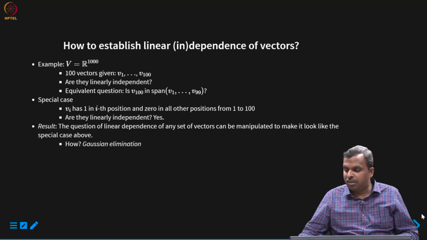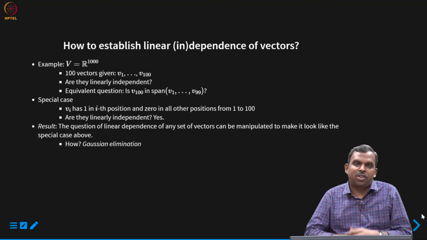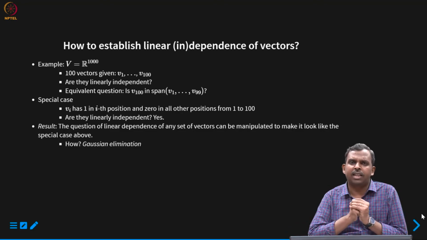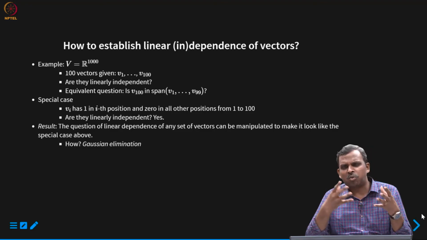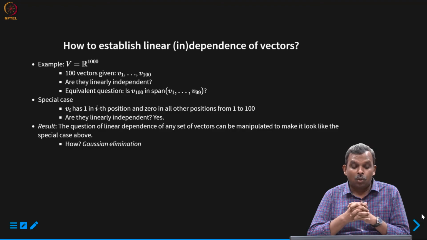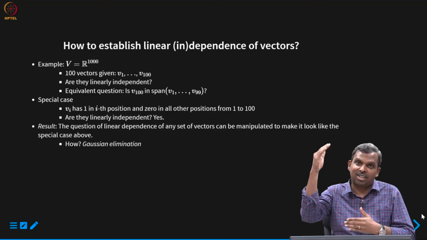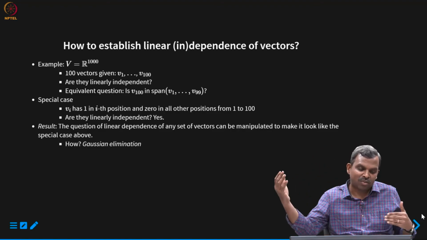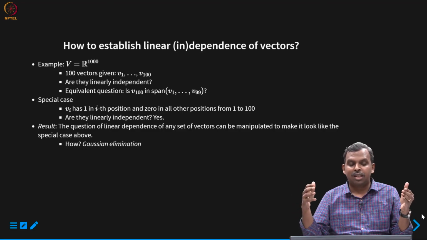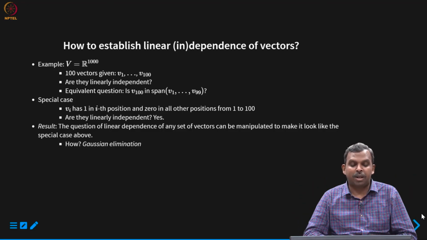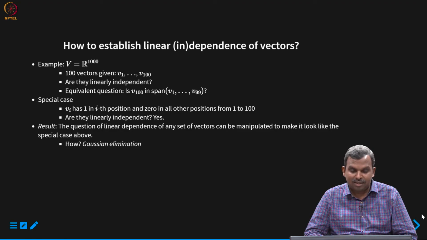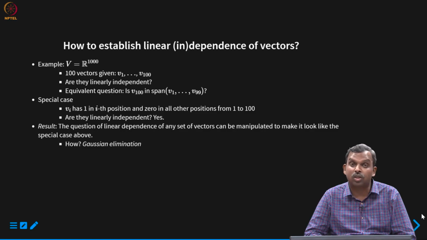So in general, we saw quite a few examples in the previous two slides for simple, small cases, of how to establish linear dependence, independence. It seemed like you have to do some work, you have to think about it a little bit. Now push yourself to this large data regime, where you have 1,000 length vectors, hundreds of them given to you. If somebody asks you, are these linearly independent, how would you go about doing it? Okay, so we want a very efficient, simple solution. It turns out there are solutions based on ideas called Gaussian elimination.